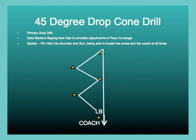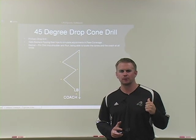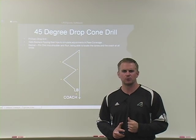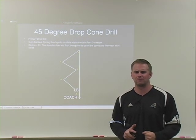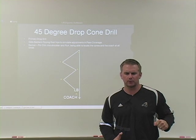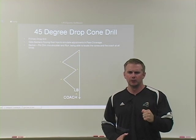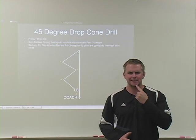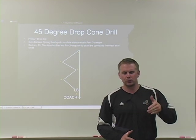It's not a shuffle. We don't want to be high. We want to stay low in our good football position, pin our chin into our shoulder so we can eye the coach in our zone drop while we get to our landmark. When we get to our landmark, it's an outside foot plant. Throw that elbow around so you can open up another 45 degrees, and at full speed, eye down your landmark and run. Once you're on your path, pin that chin back into your shoulder so you can eye down the coach, all right, and work your way through the cones.